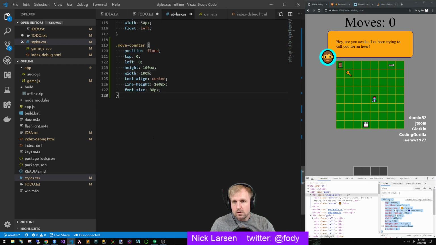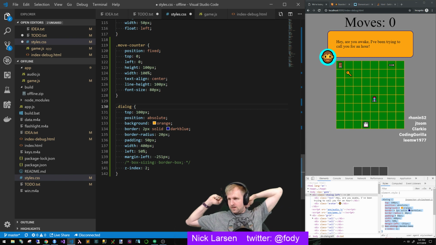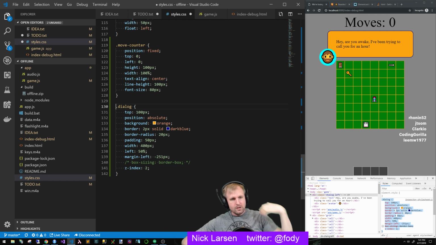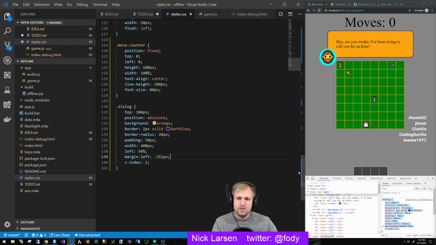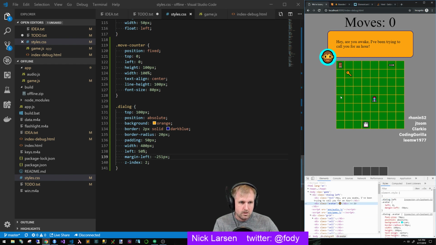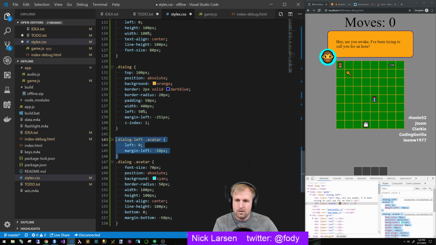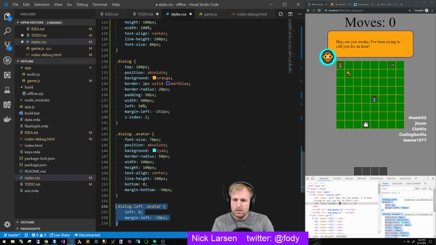Styles. Dot dialog. Does anybody here work with front end stuff like this very often? Like, what kind of tools do you use to make this stuff easier? I'm so used to doing it by hand. I'm like the classic developer when it comes to this kind of stuff. Inspect. We want both of these right here. Dot dialog left. And then dialog right.